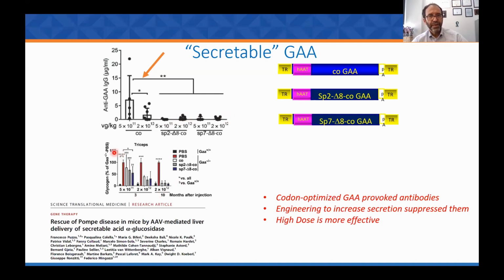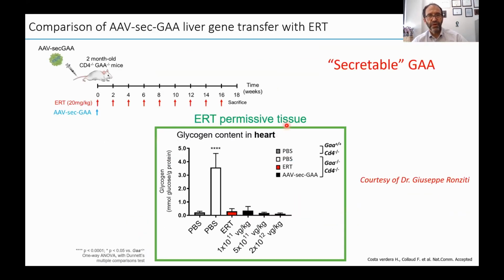And then down here on the bottom, sorry, it's so small, we can see that for a higher dose, there's a very good reduction of glycogen in the muscle compared with the red bar for all these different vectors. And at 10 months, it's even a greater correction. And so this strategy has been developed by the Spark group further, and that's ongoing research and a clinical trial.